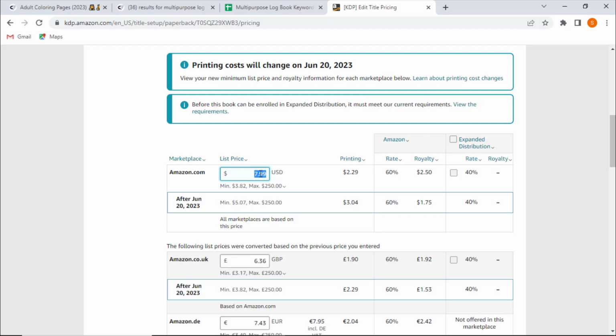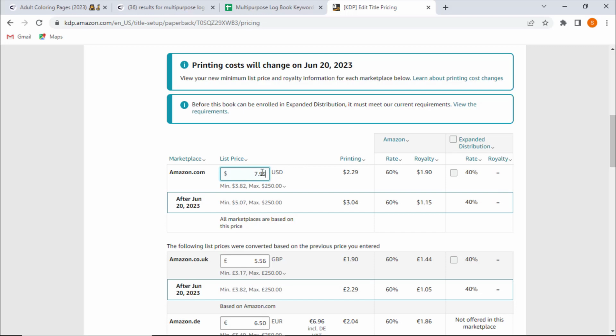So currently, if you are pricing your book at $7.99, you will be making $2.50. If you price your books at $6.99, you would be making $1.90 right now.